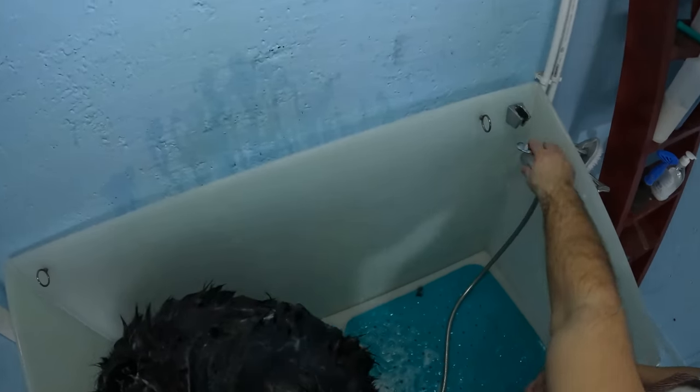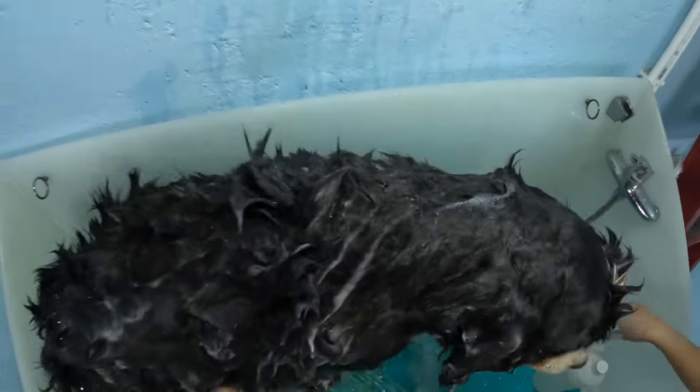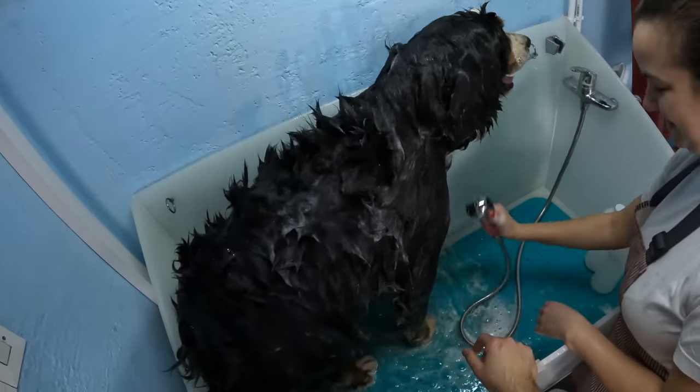Okay, I'm being careful not to put shampoo in the ear. But guys, some water will always get in the dog's ear when you're bathing the dog, so don't worry. Just make sure that you dry the ear canal after the bath. And Sanja is going to do the honor of rinsing him and then giving him the second shampoo.